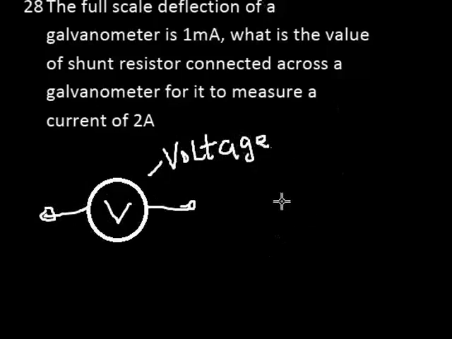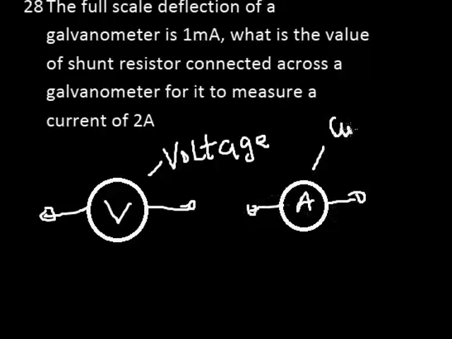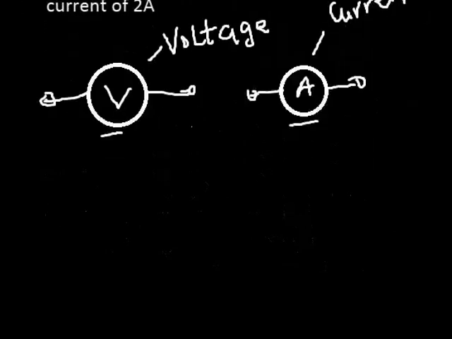Then of course, the ammeter is used for current. All right, so this one measures voltage, this one measures current, but we ask based on their construction, how are they constructed? Now both voltmeter and ammeter are constructed from another instrument known as a galvanometer.